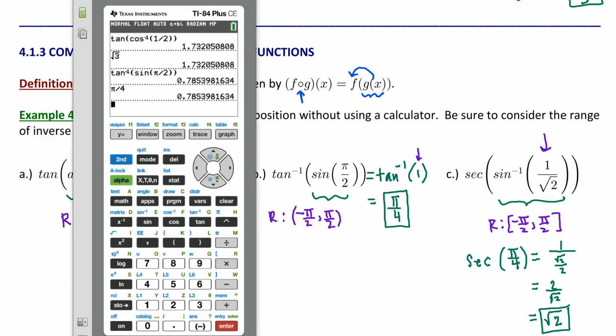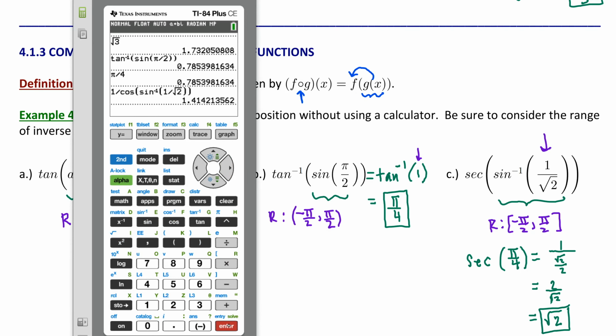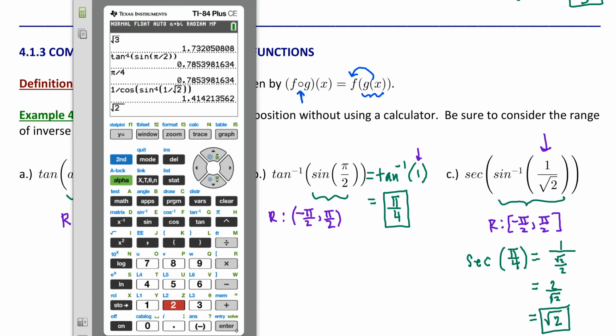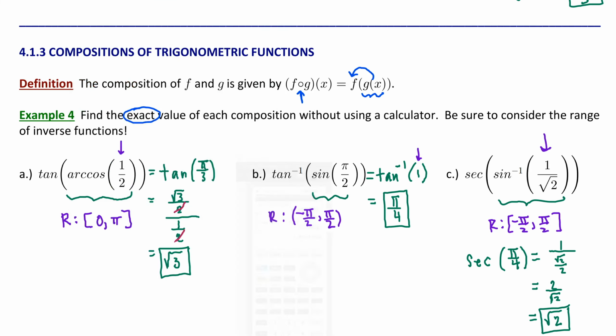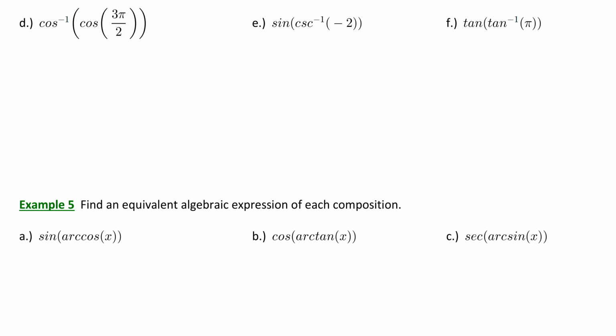So let's check this one also with our calculator. To evaluate secant, we're going to type that in as 1 divided by cosine of inverse sine of 1 divided by square root of 2. It almost takes as much talent to get it into the calculator as it does to just evaluate it directly. And comparing that to our exact result, the decimal values match, so we can be confident that we've done it correctly. Let's try example D. Inverse cosine of 3 pi over 2. Notice we have 2 successive inverse functions evaluated right in a row.